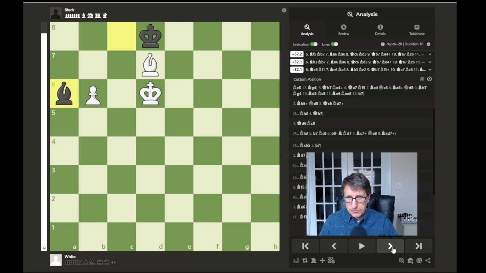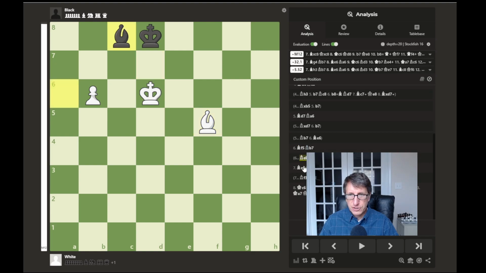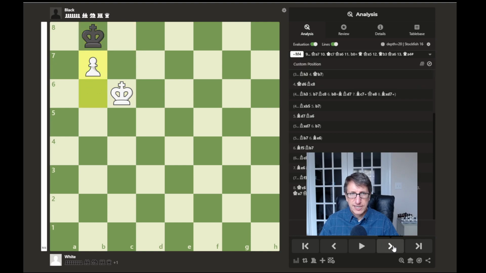And now bishop to f5 was played next, just keeping control of this line, keeping the black king away, and not allowing the black king to get in front of the pawn. And then the game continued, bishop to b7, but once again, if we had bishop to c8, well then capture, king captures, white would gain the opposition, and it would just continue with the same situation that we saw before.